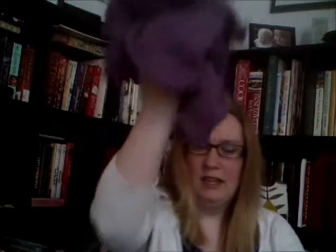I only have 2 more full balls, and I'm kind of nervous. And I have a partial ball. I'll show you. It's just a wee ball. Just a wee ball. So yeah, I'm kind of nervous about running out. It took about a ball for the first sleeve. But yeah, kind of nervous about it. Let's hope it works out. I'd really like it to work out.